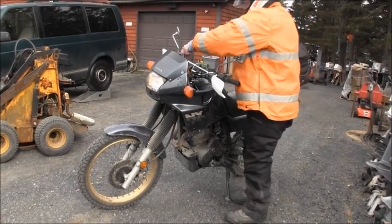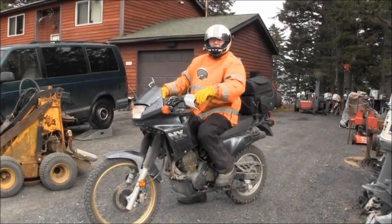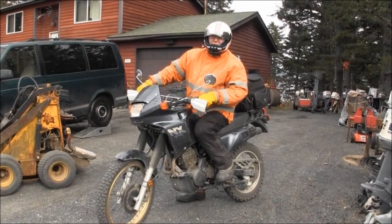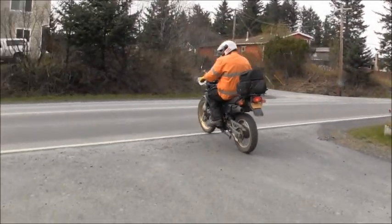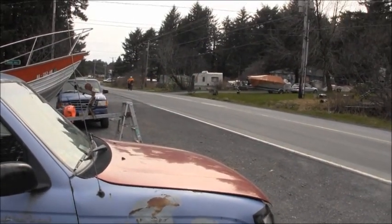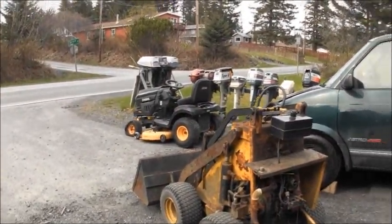Yep. He kept just everything as much original as he could. And he even found a new old stock. Did you find that fender in America? That's the nicest front fender on the planet. Probably the Netherlands, Spain, Portugal. He got that from Europe somewhere, and it was brand new. There he goes. That's a good sounding bike. Listen to that. He worked his heart and soul out on that bike. I mean, he's a rider. He's been riding since he was like 5. Yeehaw.